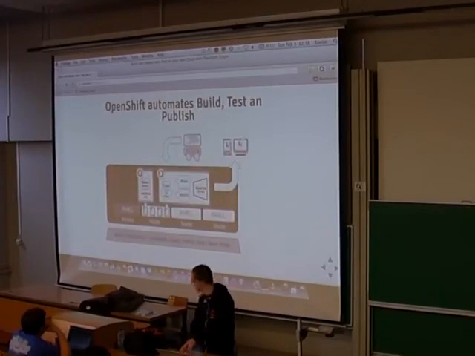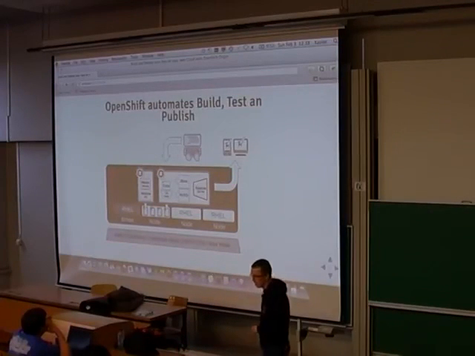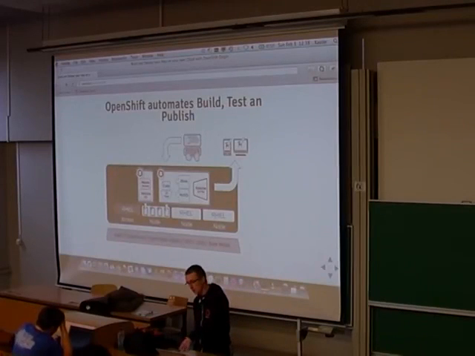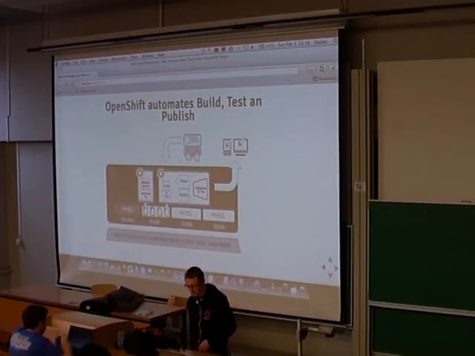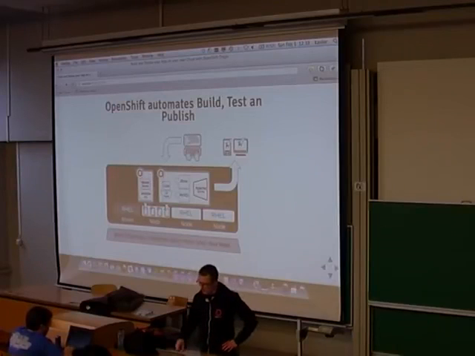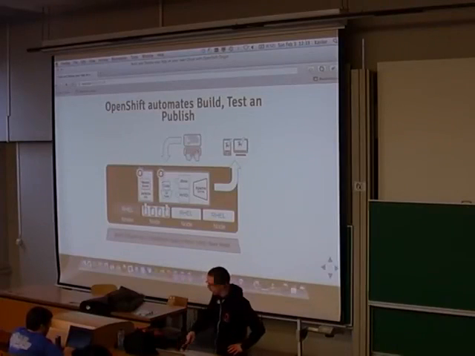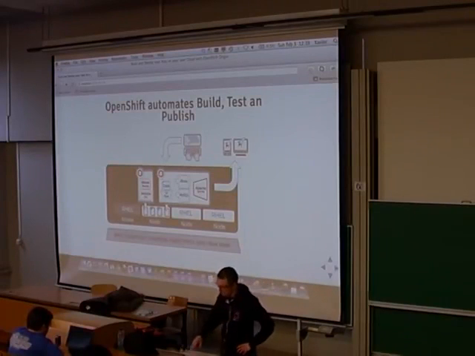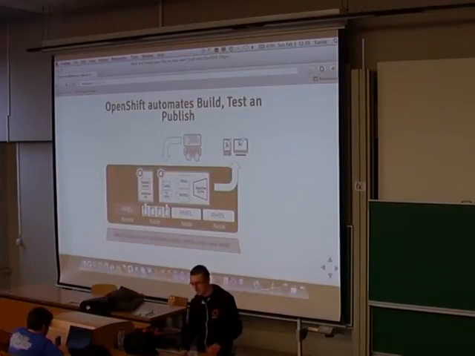One thing I forgot to mention in the previous slide was that there is also this Apache HTTP web server, which is running as a reverse proxy, so your user can access your application. The thing is, everything which is in red on this diagram is managed by OpenShift, which means you don't have access to the Apache web server.